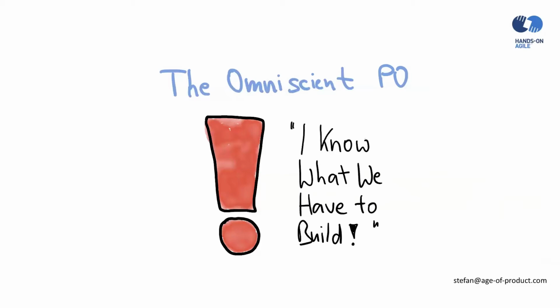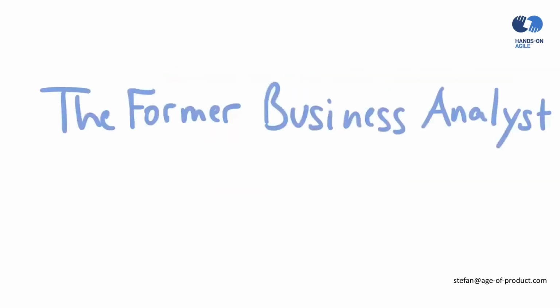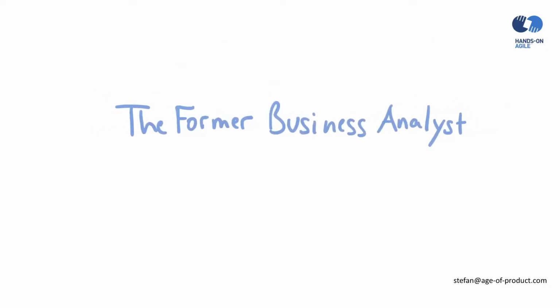And this is not just the task of the product owner, it's also the task of the team to put in their knowledge and their experience and challenge the why. This is really one of the most noble tasks the team has. Why are we doing things? Why should we do things? And why should we build something in the scope that you believe is necessary? So the omniscient product owner, not a good idea. There's another form of product owner that really needs help from the team and probably also training and coaching.